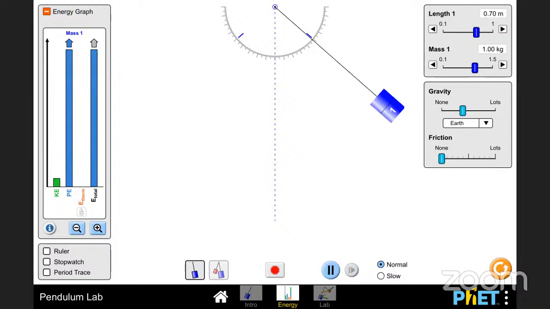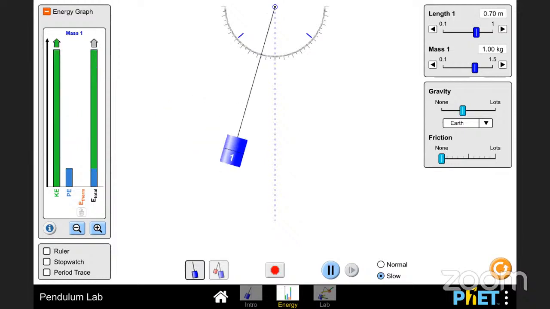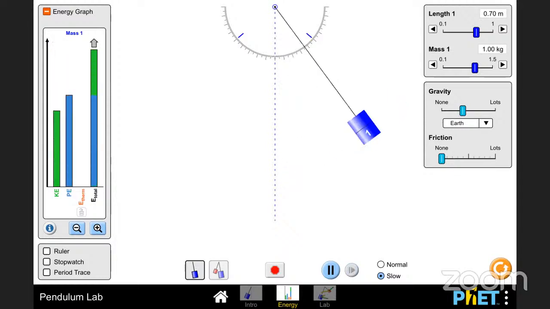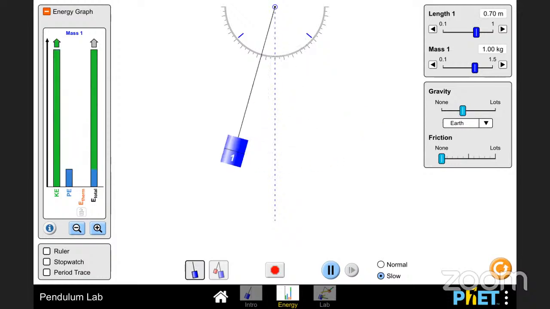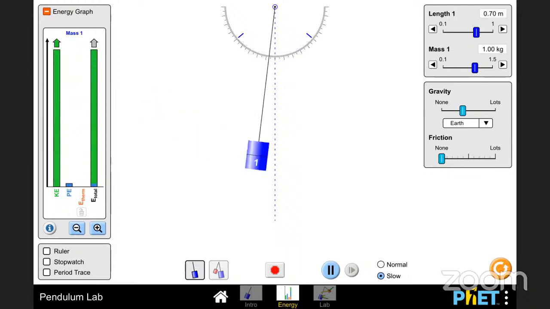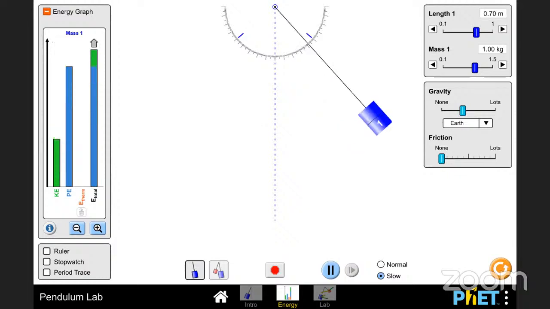Almost get it. It's getting close to it, right? I can just slow it down. So if you look there, we will stop it here. Where is max kinetic? In the middle, right? That's max kinetic. Max potential. Max kinetic. Back to max potential. Are you seeing that? So that is basically an object undergoing simple harmonic motion.